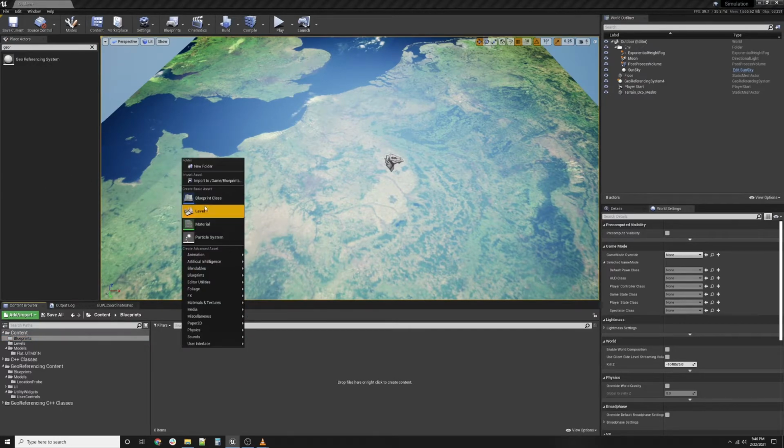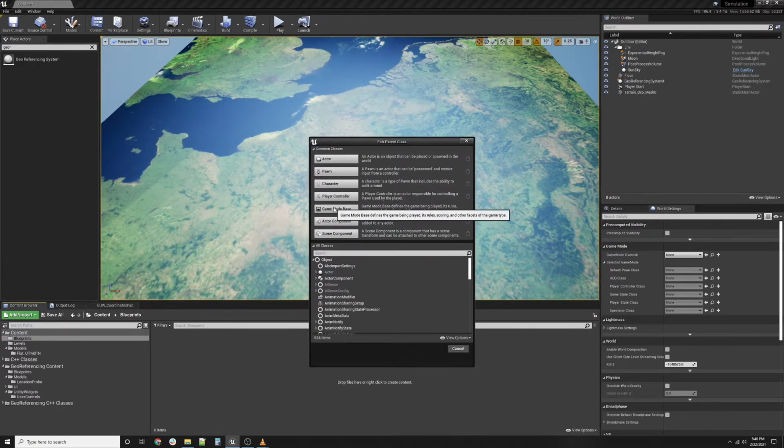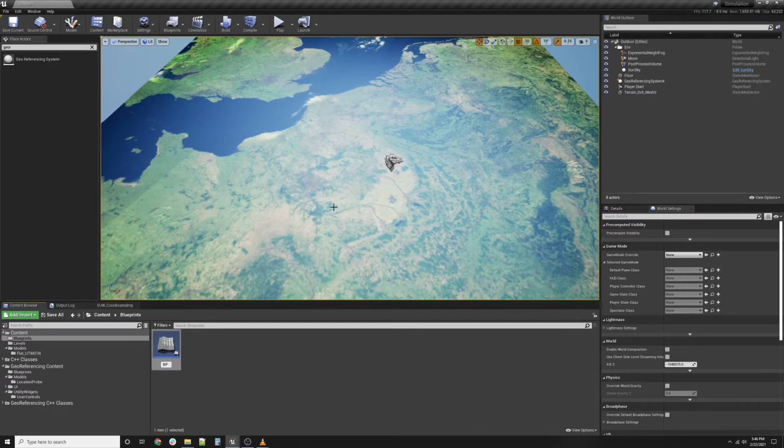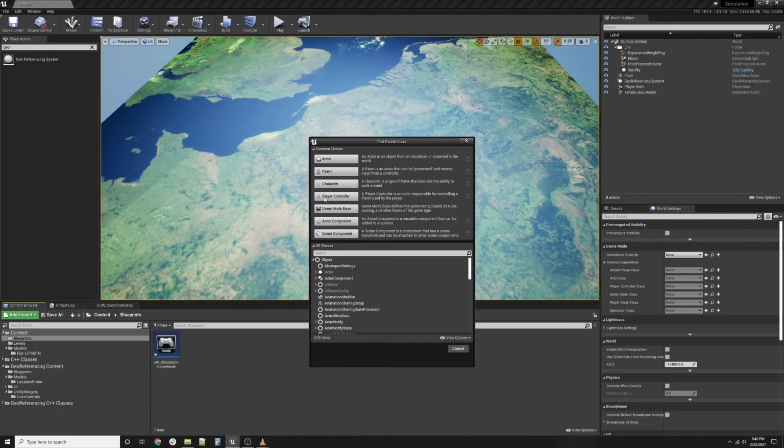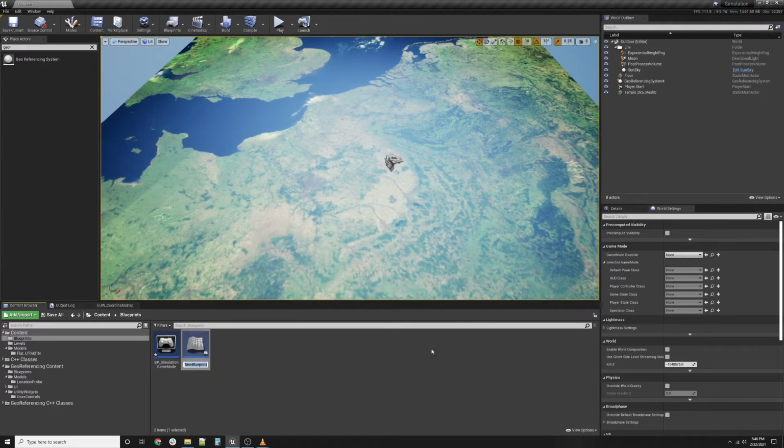In this folder, I will create my own game mode, which will be BP simulation game mode, and my custom pawn, which will inherit from a pawn, but I will take the default pawn as the base class and call it BP simulation pawn.